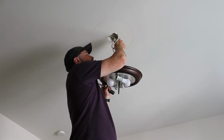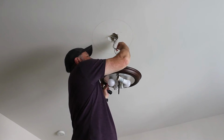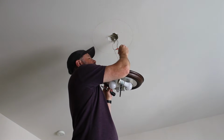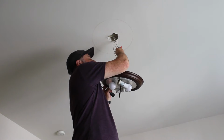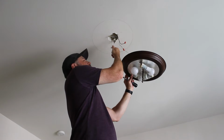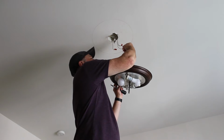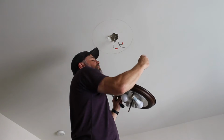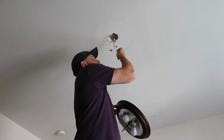Now my power is already off to this. You'll want to make sure you disconnect power before you get started, of course. I usually just stick my wire nut right back on the other end just to be safe while I'm working on the project. Separate the wires, wire nut goes back on, and the ground. It may just be me, but I always take my ground off last just to make sure everything stays grounded while I'm working on it.